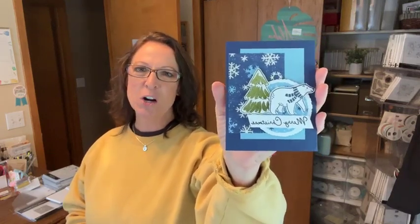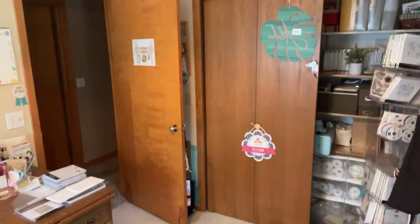And so today's inspiration is a card that I made at the Worthington Stamp Camp using the Beary Cute bundle. So it's just such a cozy, fun card, and I love blue. A lot of you love the color blue, lots of different shades of blue on here. So I'm just going to turn my camera around so that you can see it better in person. Here we go.